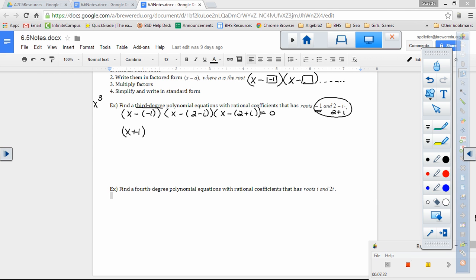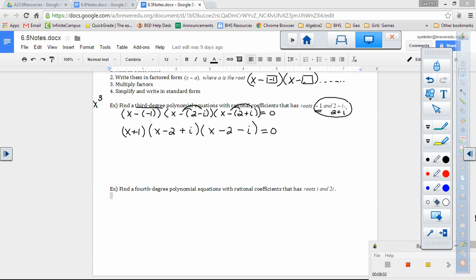Okay, it's really difficult to fit all that writing into these little spaces with these giant markers. Here I'm distributing a negative. So when you distribute a -1, all it does is change the signs. So now this is going to say x minus 2, and then negative is going to be plus i. And then in that last parenthesis, again, I'm distributing a negative. So it's going to be x minus 2, and then minus i equals 0.